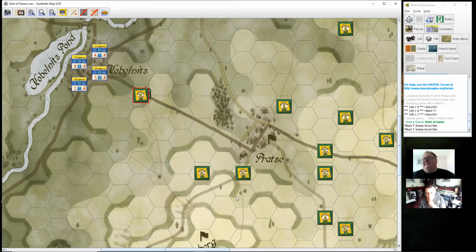You are as subtle as a sledgehammer, aren't you? Yeah. Well, because the French can't react at the minute, there's not much point in me being too secretive about what I'm doing. The only French formations that can react in this turn is Davout. Obviously, the French can defend themselves at Koblenitz, but they can't do anything else. So the 2nd column now have to expose themselves.